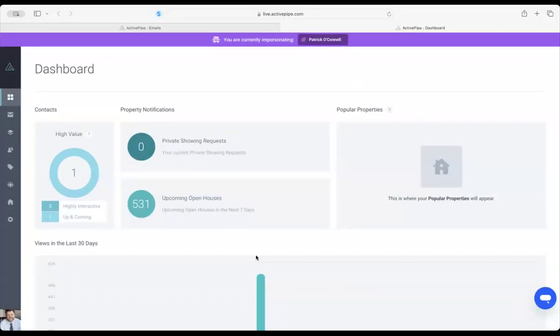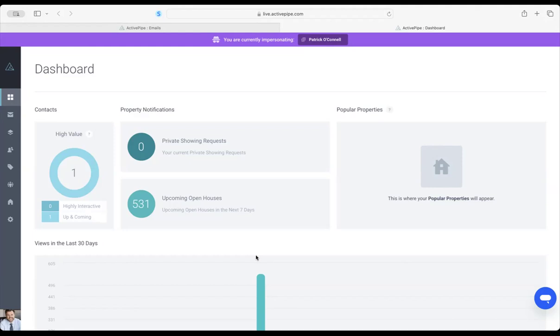Okay. So, as Chuck said, you're going to come into ActivePipe now instead of the source to send out your just listed, just sold, price change, and open house flyers. It's really simple, and the templates are already built for you. All you'll need to do is go in, choose your property, and send it out to your board list. That was what was so great about the source, all the board lists were in there. Well, now they're in ActivePipe. They've been shared out to each of your accounts.